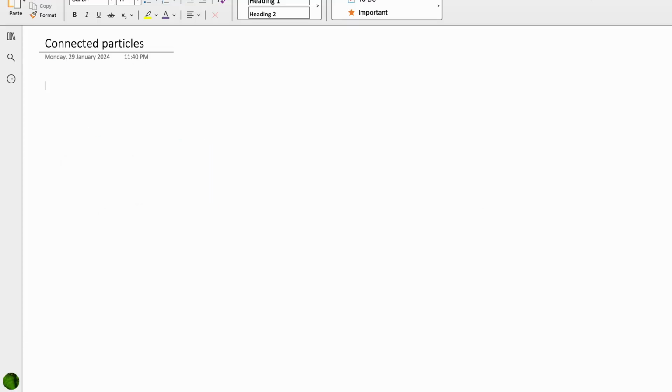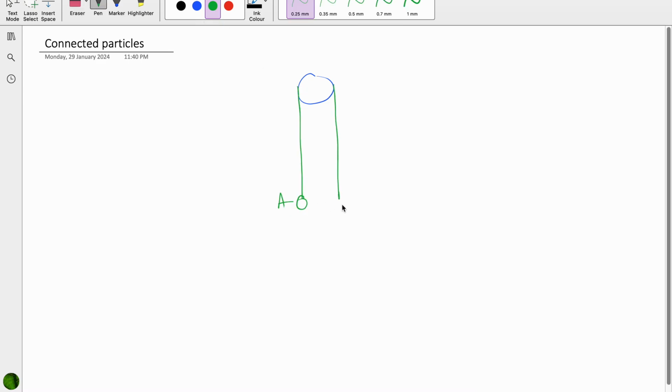Any confusion? Okay, when we solve questions for connected particles, especially for pulley, what we do is we write equations for the two particles. One is A, the other is B. Masses of these two are usually given. For example, let me say this is 3 kgs and this is 2 kgs. So the one with the greater mass will obviously come down and the one with the lesser mass goes up.